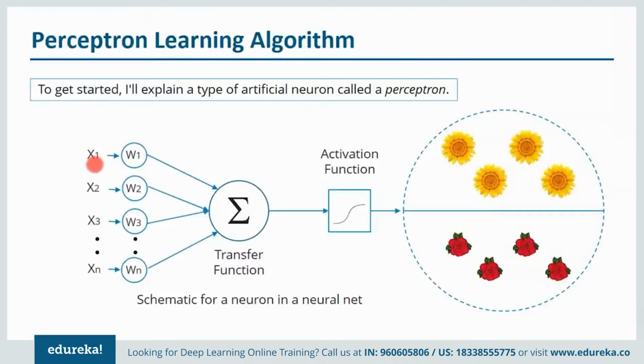Over here, we have a set of inputs like x1, x2, and so on till xn. These inputs will be multiplied with their corresponding weights, which are w1, w2, w3 till wn in our case. These weights define how important our input is. So if the value of the weight is high, we know that this particular input is very important for us. After multiplication, all of these are summed together and then fed to an activation function. The reason for using an activation function is to provide a threshold value. If our signal is above that threshold value, our neuron, or perceptron, will fire, else it won't fire.